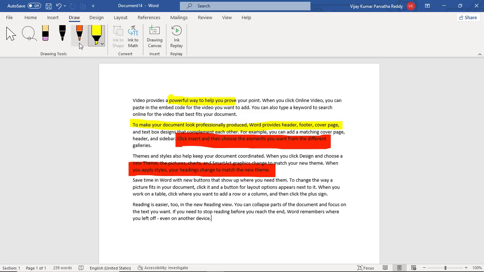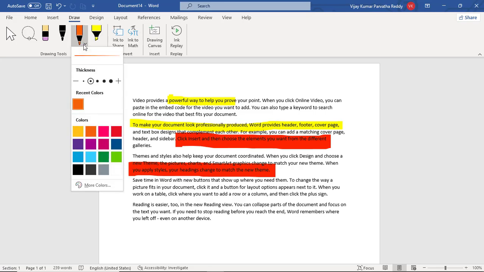and there are other drawing options available. Pen orange 0.5 mm and pen black 0.5 mm. For example, if you select this one, again here see, colors are available, and suppose I am using this green color, and here also you can select the thickness.